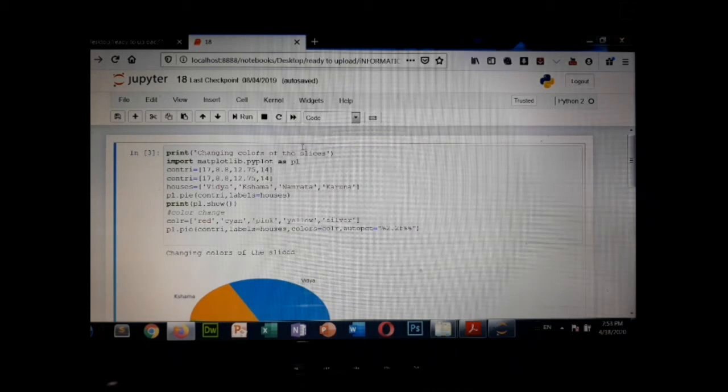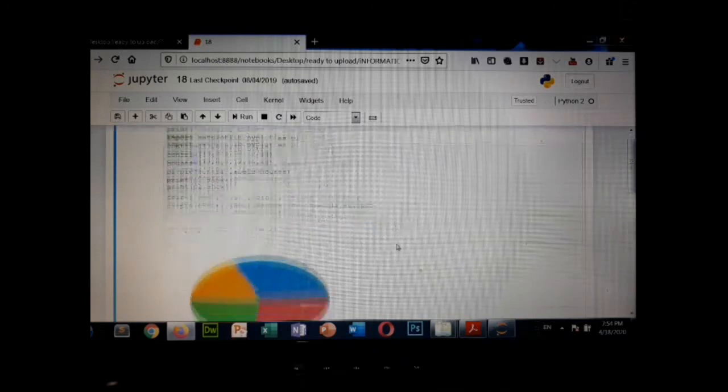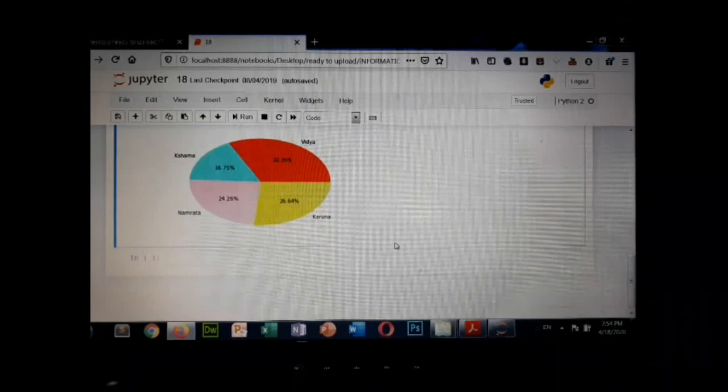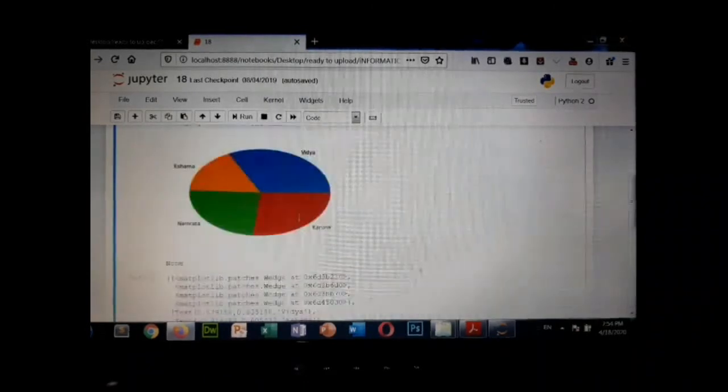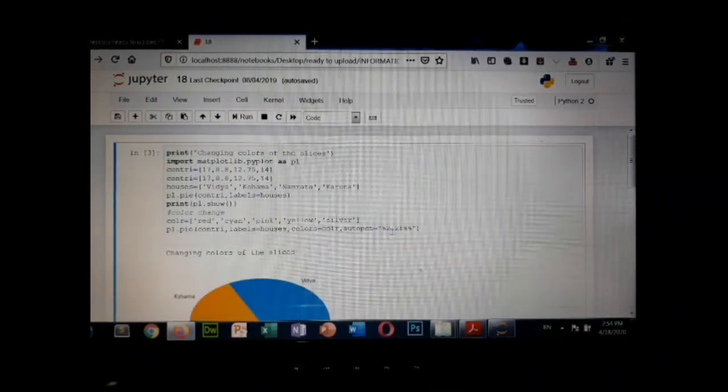Okay. So now to change the colors, these color codes are there. Autopct, also automatic percentage, it will take like this, 0.2f I have given here. So you do one thing: when you are doing it practically, just change these values also. Automatically you will understand what exactly is coming. Clear? So now go to 19.